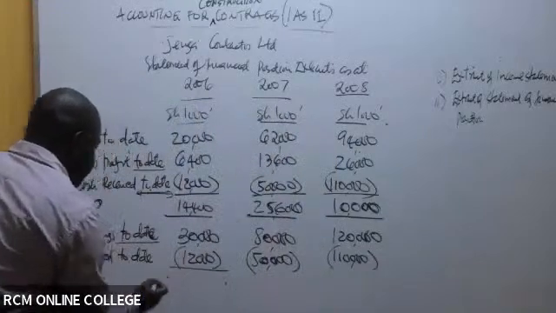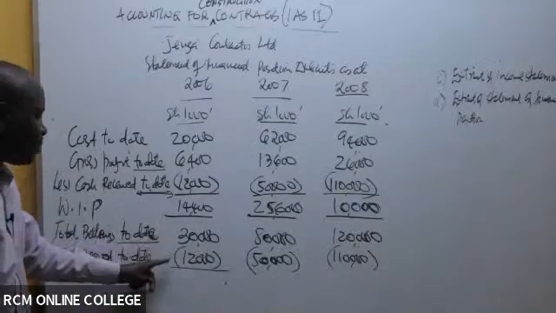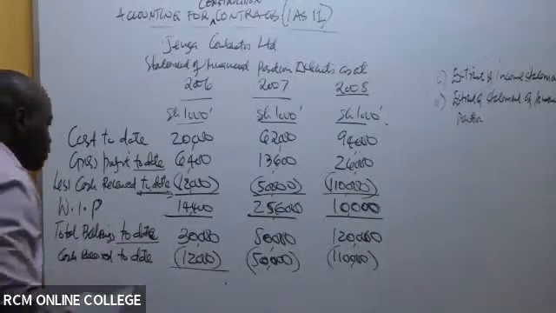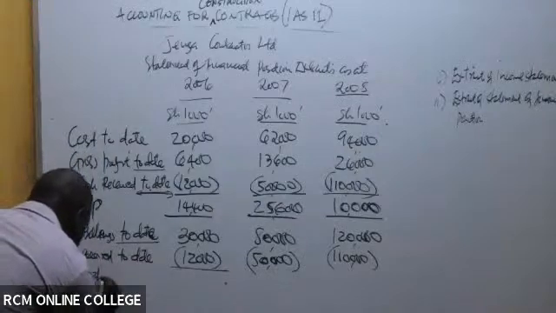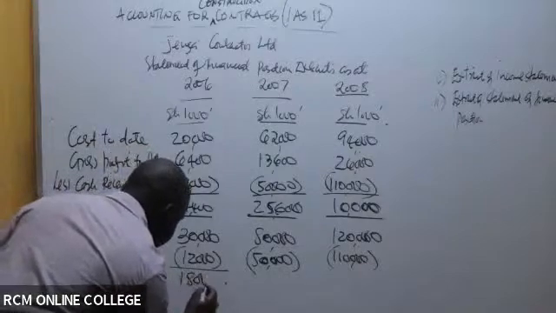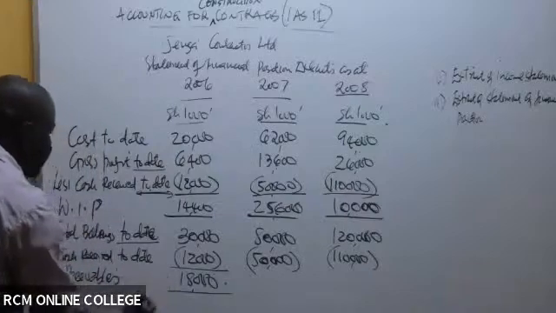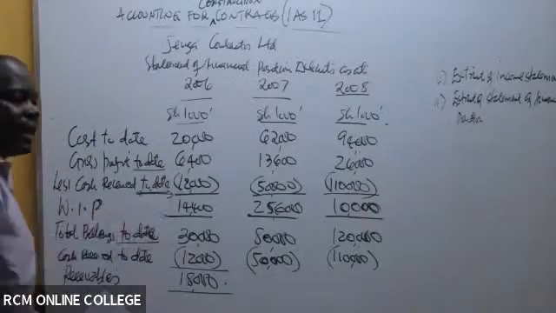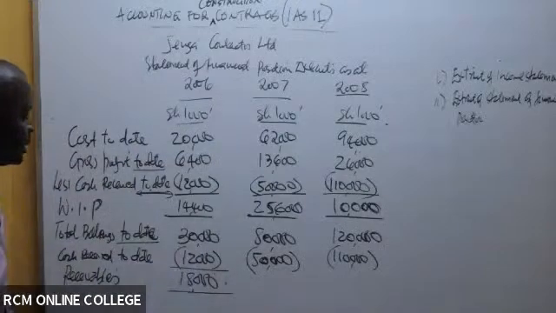So with the difference, as I told you, if you have billed the client and he has paid you less, that is a receivable. In this case, all of them are coming out as receivables. This one is 18 million. What you are claiming from the client that he has not paid is your receivable. The person you are claiming from is a debtor, so it is a receivable. In the balance sheet it is a receivable, that is the 18 million.